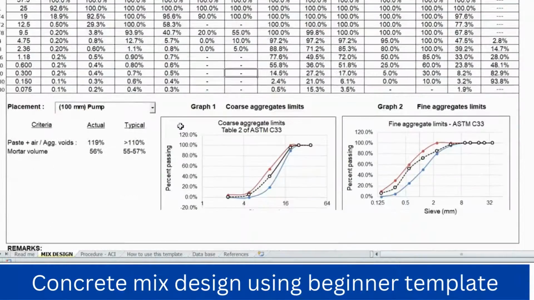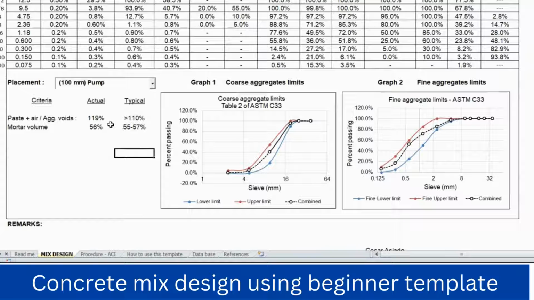And for the final part, I have here some basic parameters for the purpose of optimizing your mix. Even though this is a beginner template, it is very generous in giving you an idea to create a mix design wherein you can optimize it. So here, let's say for example, I'll be using a 125 mm diameter pump.